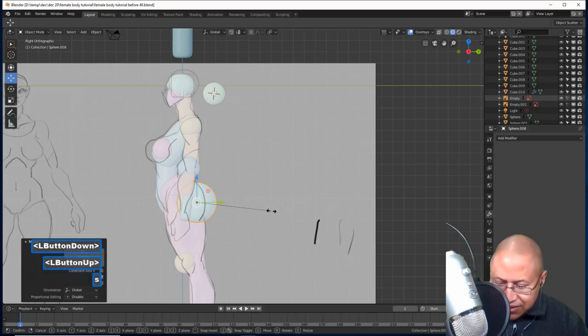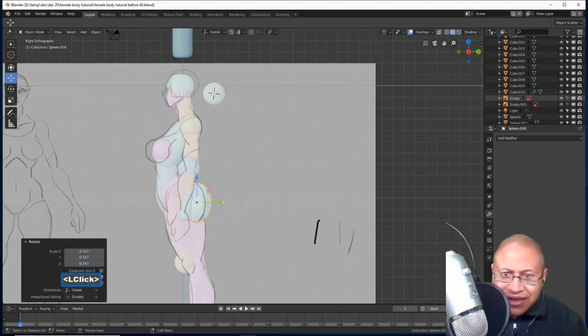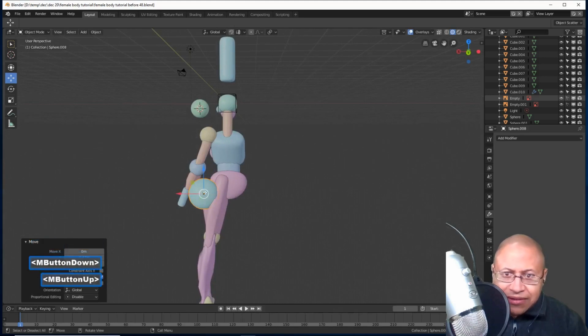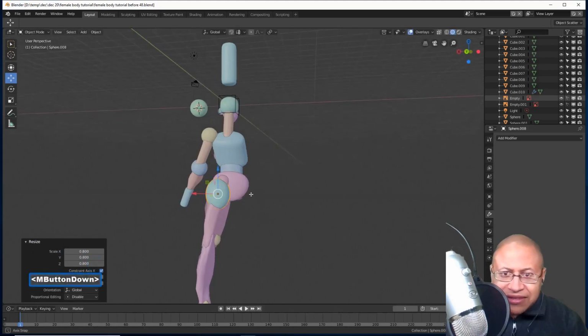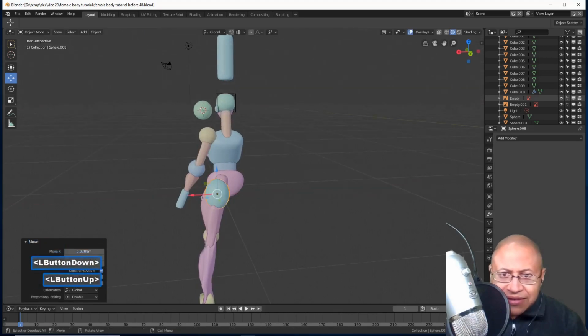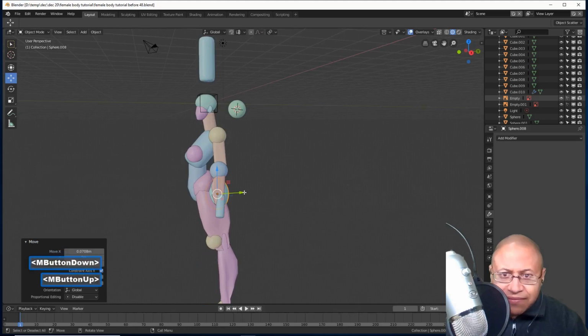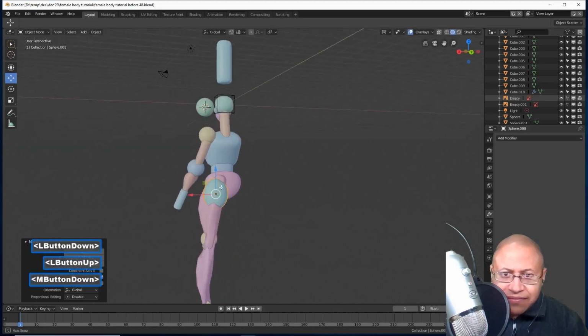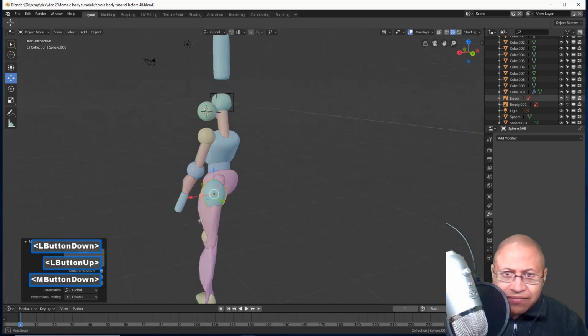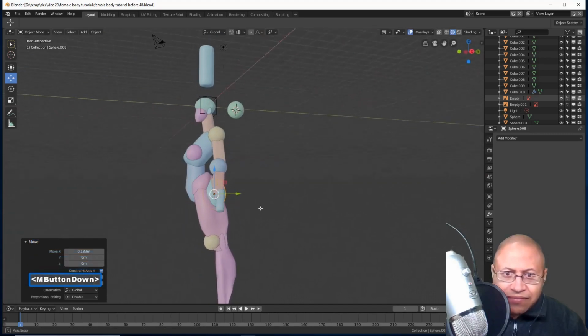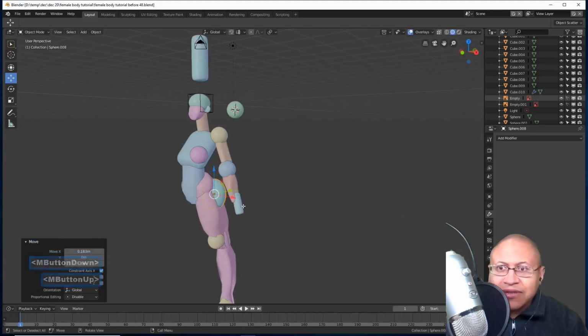We'll press S to scale on the Y axis like that. Push this over. S to scale on the X axis. Okay.